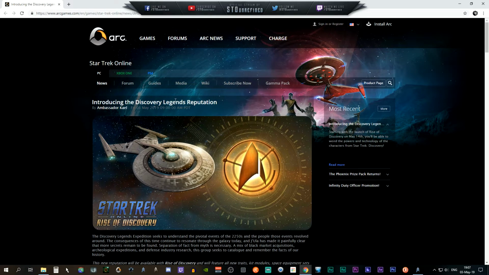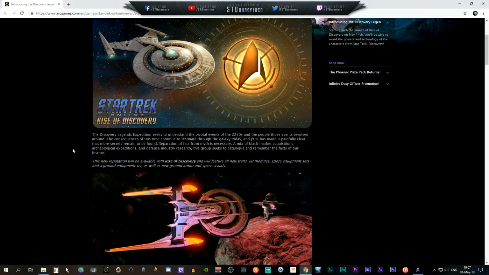Introducing the Discovery Legends. The Discovery Legends expedition seeks to understand the pivotal events of the 2250s and the people those events revolved around. The consequences of this time continue to resonate through the galaxy today, and Jeula has made it painfully clear that more secrets remain to be found.